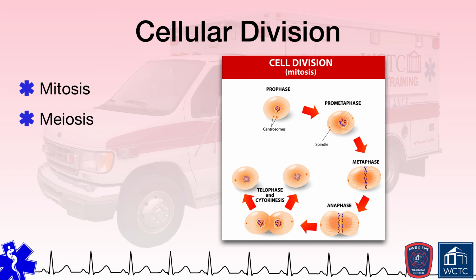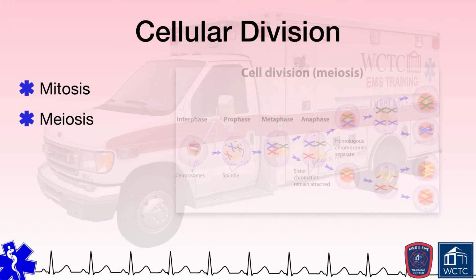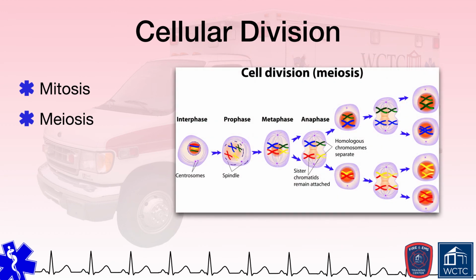In telophase, the original cell then goes through a process called cytokinesis, where the parent cell is essentially pinched in the middle to separate the cytoplasm of the parent cell into 2 new cells. Where one cell existed previously, there are now 2 new cells that are identical to each other. Meiosis, while it follows a somewhat similar process, produces 4 cells from a single cell that divides twice. Each of the 4 daughter cells have only half the number of chromosomes of the parent cell.